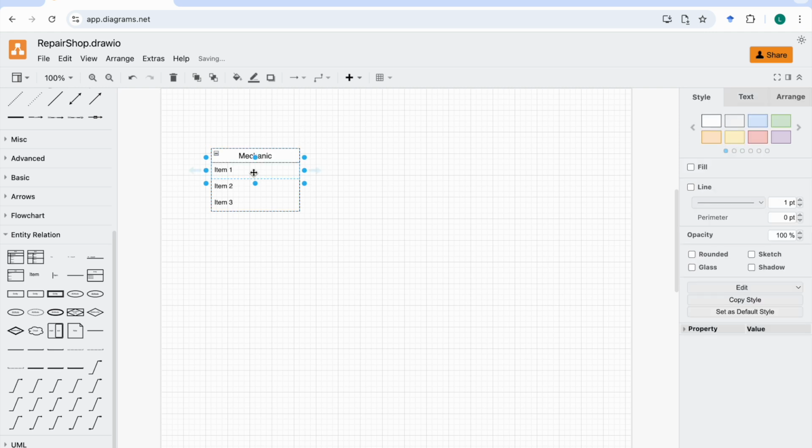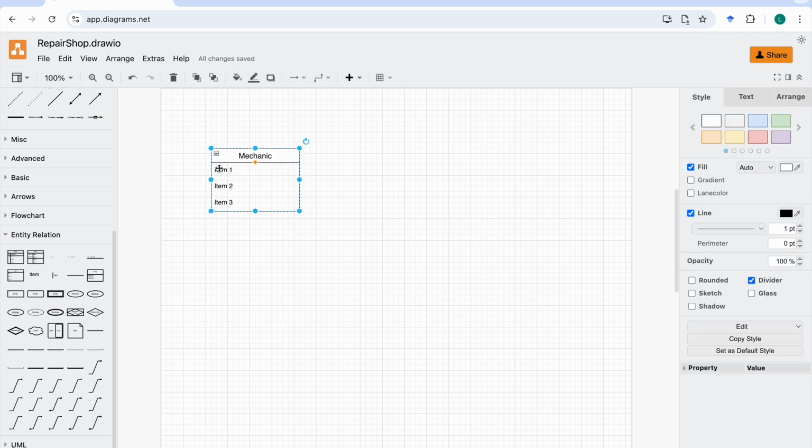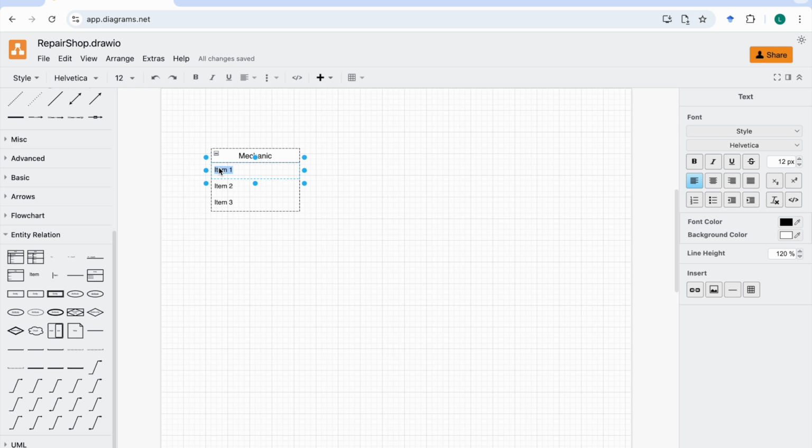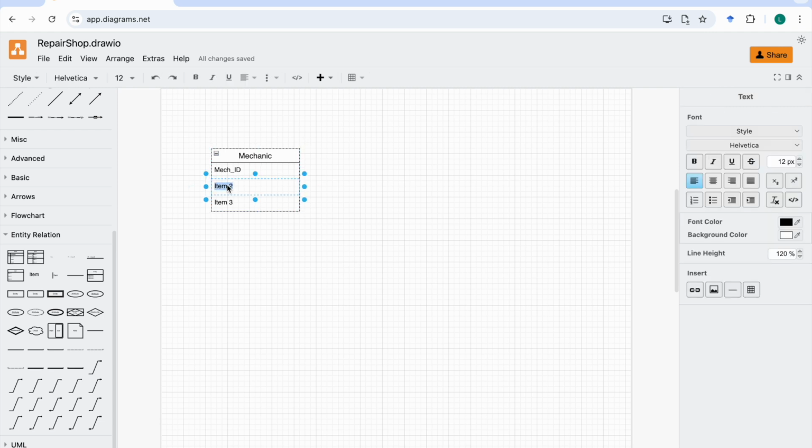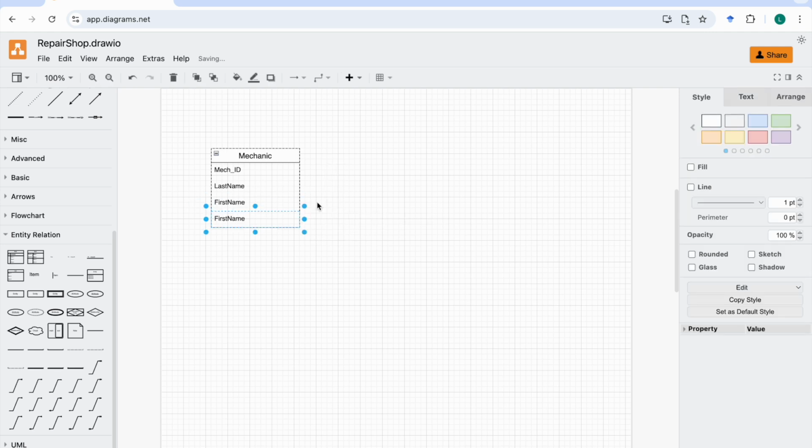I like this one. So we can simply type mechanic. For each dimension, again, it starts with its ID. You can use mechanic ID, or use something else to represent the ID, but make sure you're able to separate this ID from other IDs. Those are the key values, and we also need to add some attributes. Maybe a name, or you can separate it into last name and first name. If you want to add more rows, you can just click this button here. So we have last name, and we also want to add two more.